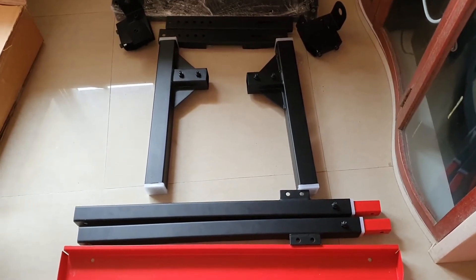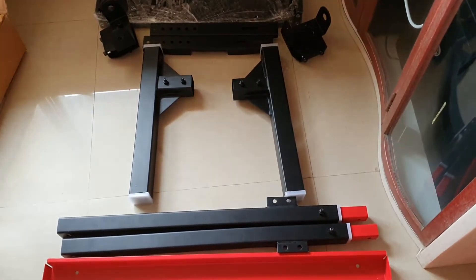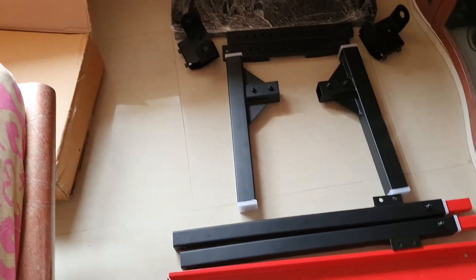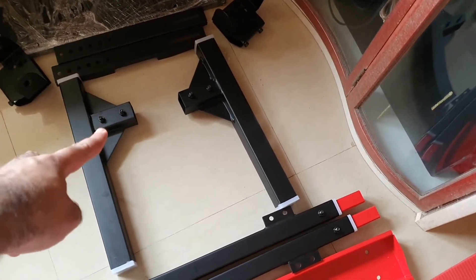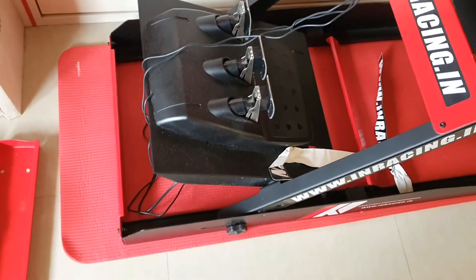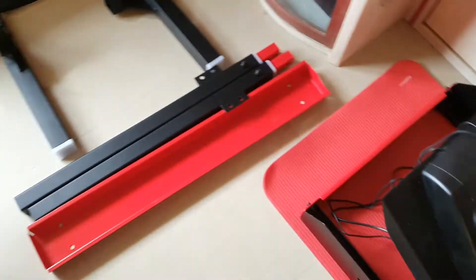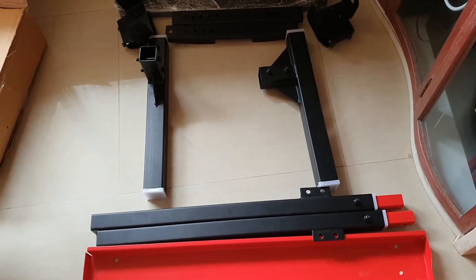That was the unboxing section of the video. Everything has been unboxed, unwrapped, and laid out on the floor. The next portion will be the setup. Part one of the setup will obviously start with the base — these two base units will come on either side of the racing cockpit and then we move upwards, like any proper construction.